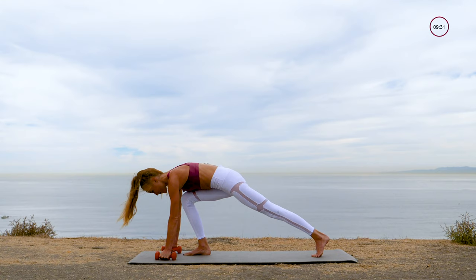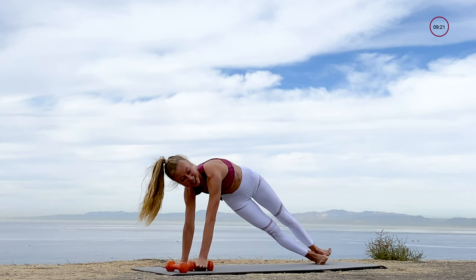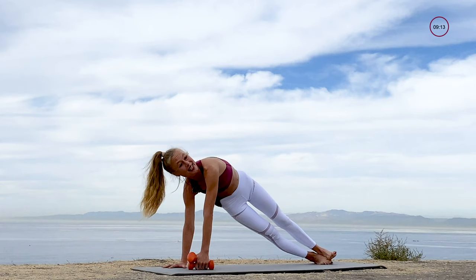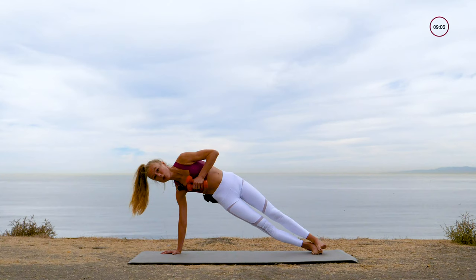Take the right weight, place it off to the left before you go anywhere. So the right hand plants, step the right foot back, and you're coming into side plank with the left foot stacked on top. Now, if you can, you will take both weights in your left hand. If it's too much, you can use one weight or no weights and just a fist. Your choice. Pull the weights into the chest first. Get those hips stacked. We're only doing 8 of these.